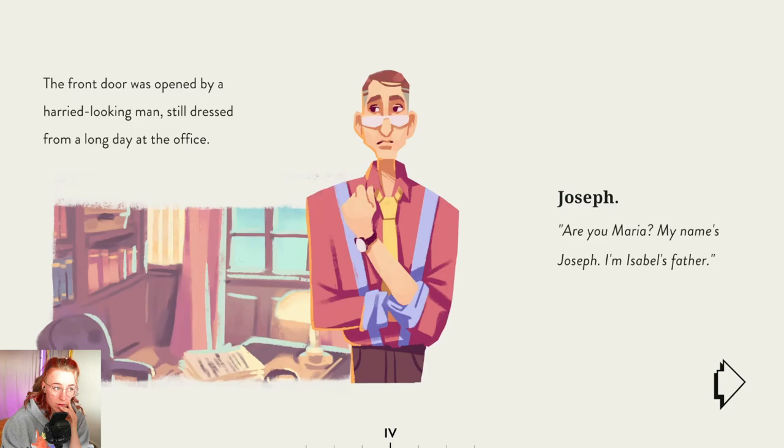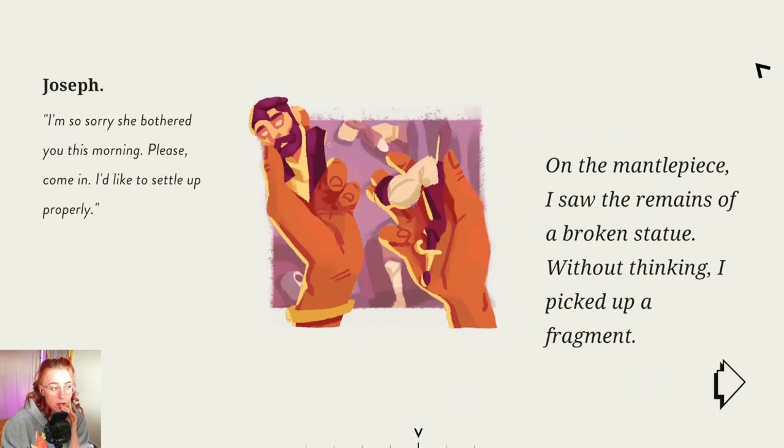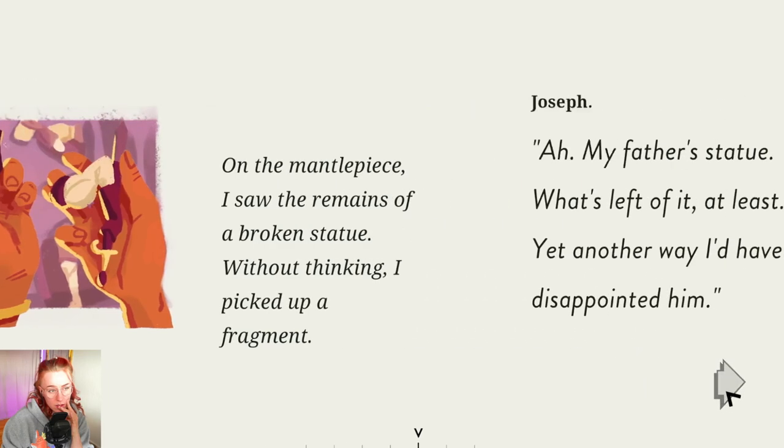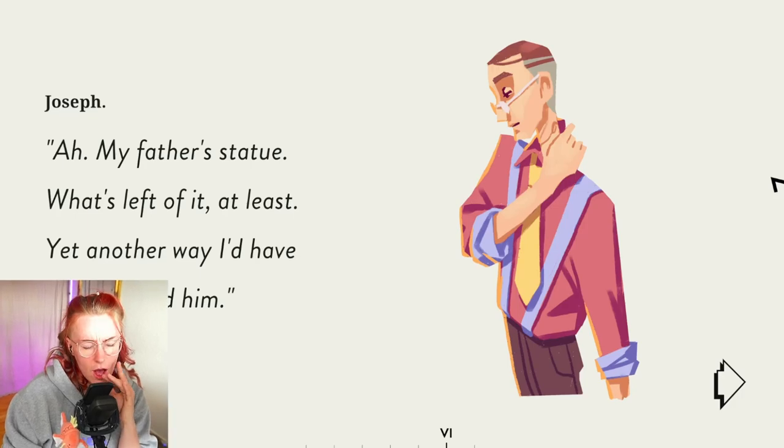The front door was opened by a harried-looking man, still dressed from a long day at the office. Are you Maria? My name's Joseph. I'm Isabel's father. Izzy, right? I'm so sorry she bothered you this morning. Please, come in. I'd like to settle up properly. On the mantelpiece, I saw the remains of a broken statue. Without thinking, I picked up a fragment. Ah, my father's statue. What's left of it, at least. Yet another way I'd have disappointed him.